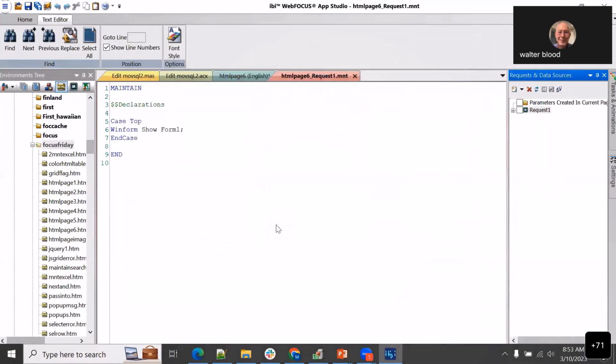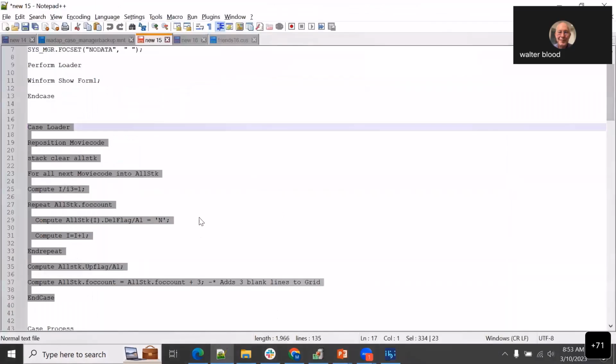Click OK. Here is our Maintain code, and this whole application really doesn't use a lot of it, but in order to not make typos, I'm going to grab the code that I've already written.